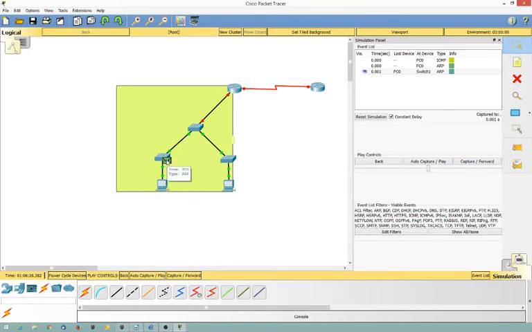The PDU goes to the next device along. Click on it again and it goes to the next device along that it can. Click on again, it goes to the next device. Click on again, it goes to the next device. Now you go, well, how did it know to go down there? Well, that's the only path. If we had actual other connections across this whole network, it will broadcast across there.